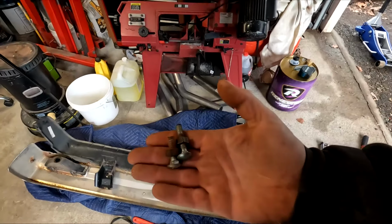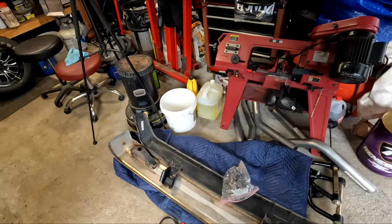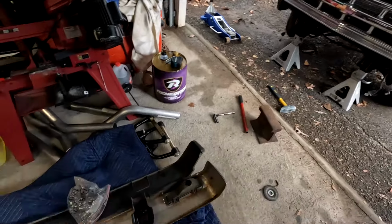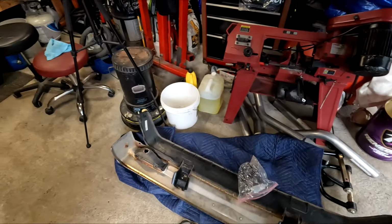We're going to get these brackets bolted up. We on to something. And then position this thing where we kind of need it, and see what we got to do from there.